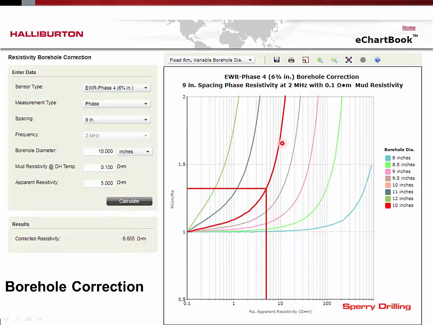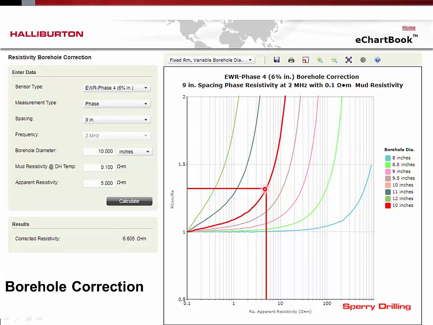That's illustrated on the right hand side on this chart, where the correction factor is shown on the vertical axis as a function of formation apparent resistivity. So this is the raw measurement that the tool makes. The actual correction varies with resistivity, so it's not as simple as it was with the gamma ray case. This is more complex. But on here you have a red line which shows the selected hole diameter. You can see how the correction changes with resistivity, and you also have other hole sizes on here.